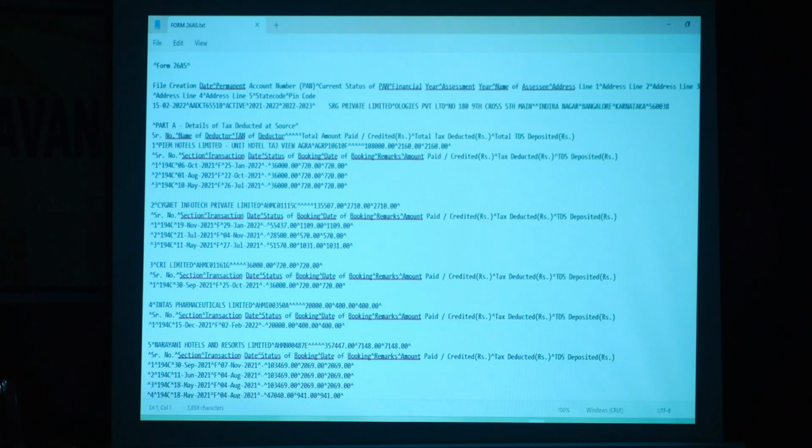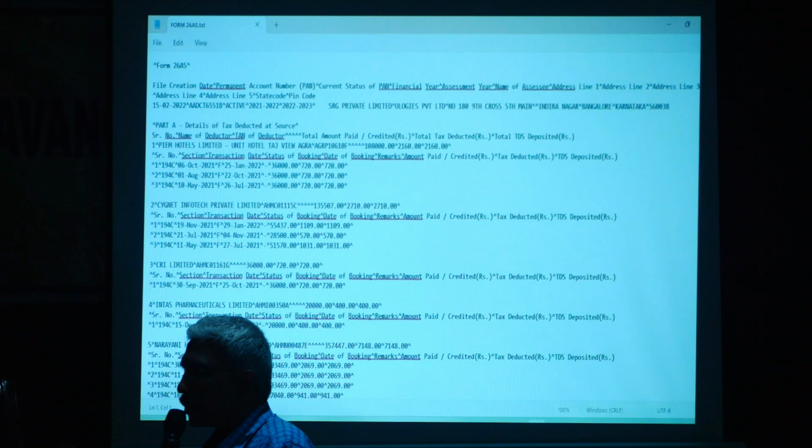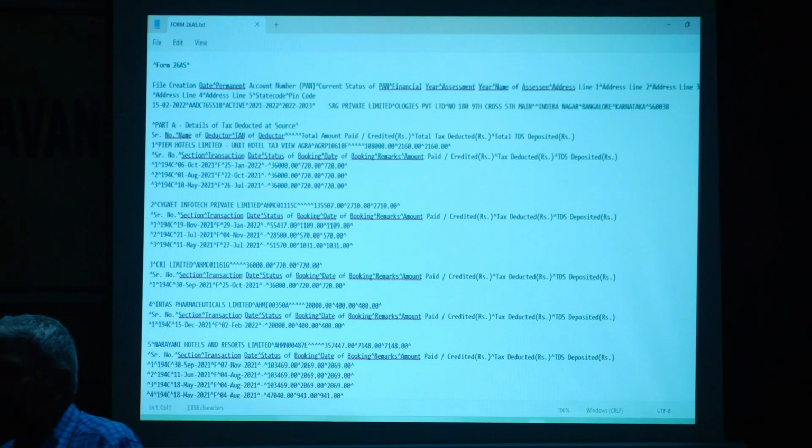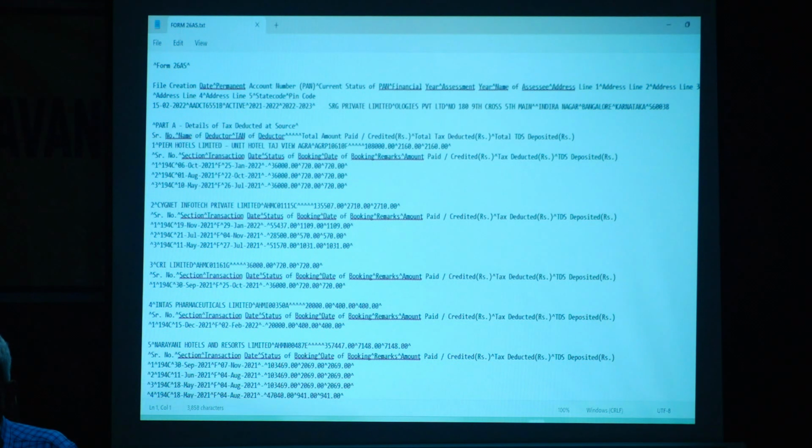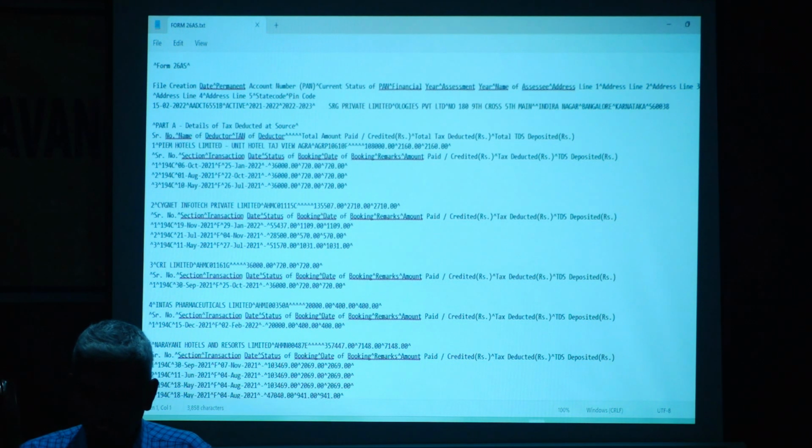The point is no coding, low coding. But still you need to see the screen. You have to click the button, so you must be knowing what the buttons are. Either you learn coding or you learn buttons. Any of these you have to learn. Which is easy for you, you learn. Let us try to import this file and then do it.